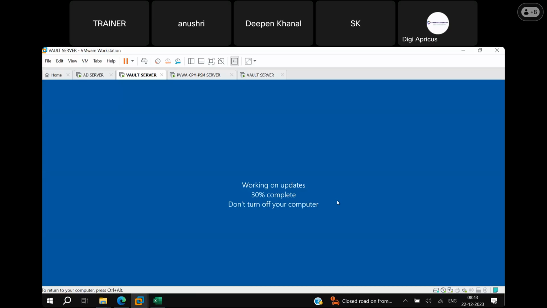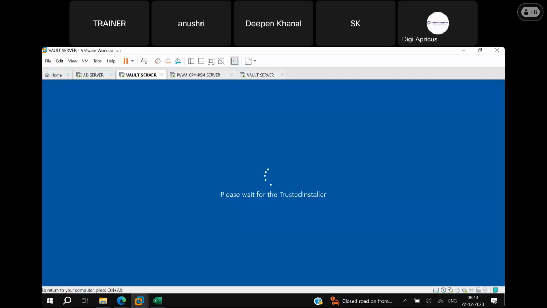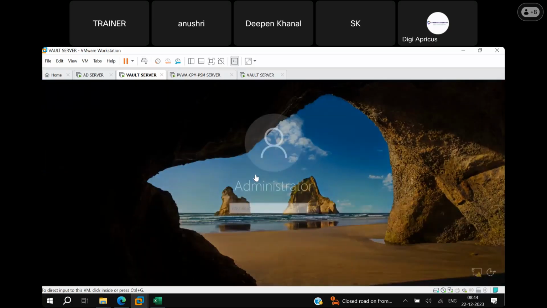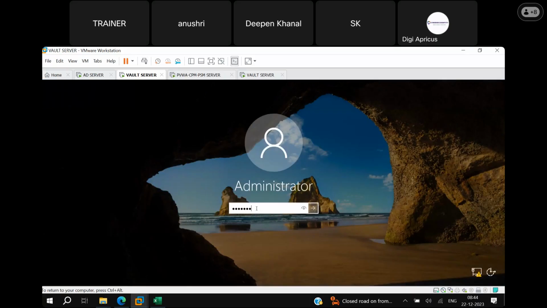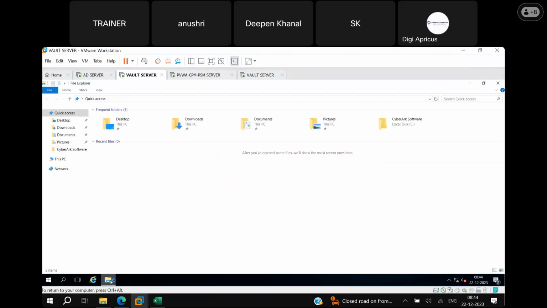Right, so whatever we are performing now, starting with the Vault installation, these steps are important. I want all of you to please pay attention to these steps regarding the Vault installation. And I will share with you these packages that I have downloaded, the C++ packages and the Microsoft .NET Framework. Now run the software.